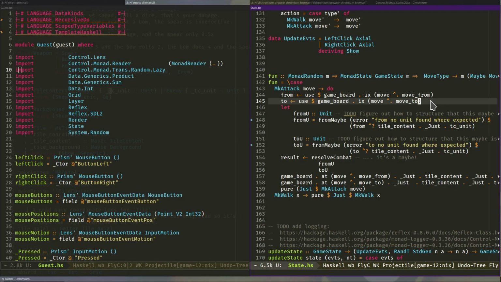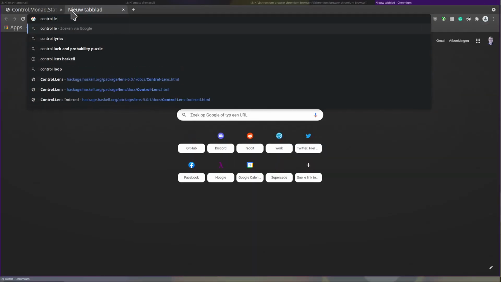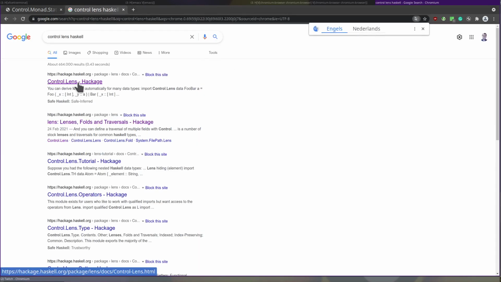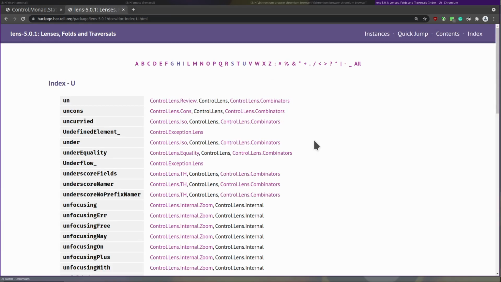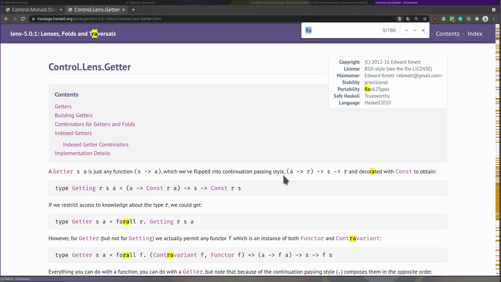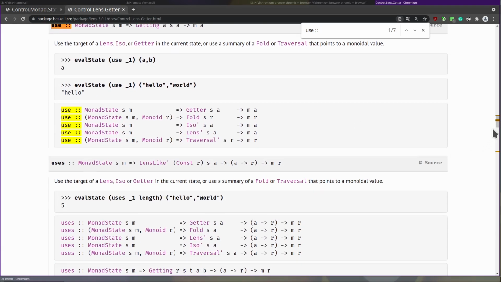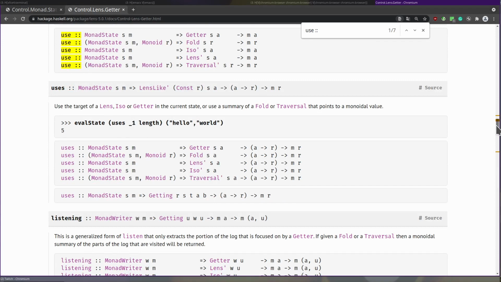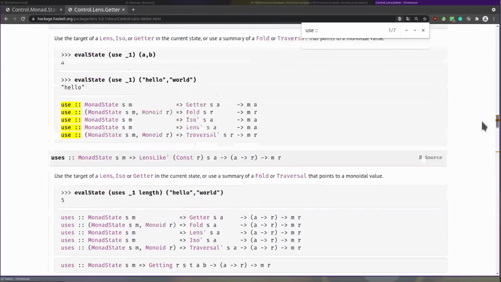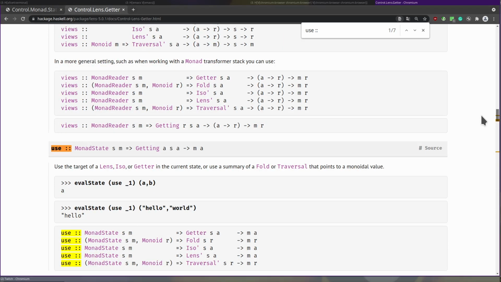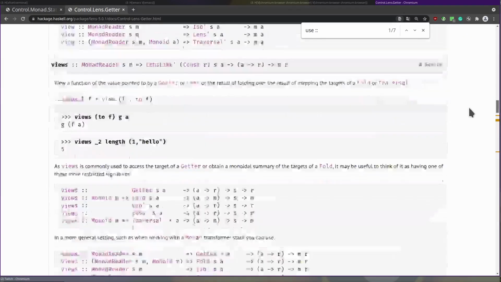Okay, so use. What I use is alive. You can also have a getter use, which always must exist, but we don't know if it exists. So we want to have a default, or maybe return a maybe. I use, though it's interesting. I don't know if it exists. So this is the analog of view. We want to have the analog of preview. I don't know what it is, or state monad.